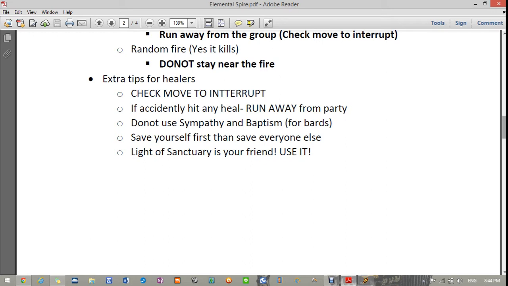Do not use Sympathy and Baptism for bards. Yes, your party will die. This counts as heals as well. Save yourself first and then save everyone else. You should have a light bard in your raid. Even just one is enough. It is most likely that people will die, so if you have a light bard, you can resurrect them.